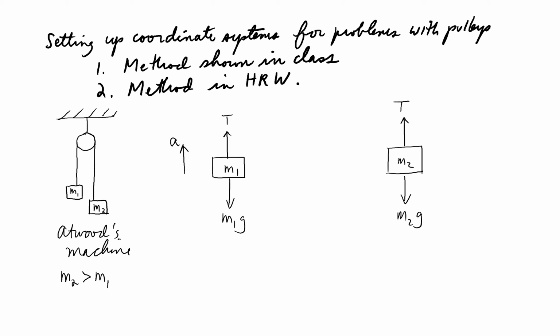And because M1 and M2 are connected by a string, their motions are coordinated. So if M1 is accelerated upward, let's say it's getting faster going upwards, then M2 will get faster going downwards. So I'm going to write a little acceleration vector. Now you have to put in a coordinate system. I'll make this in red.